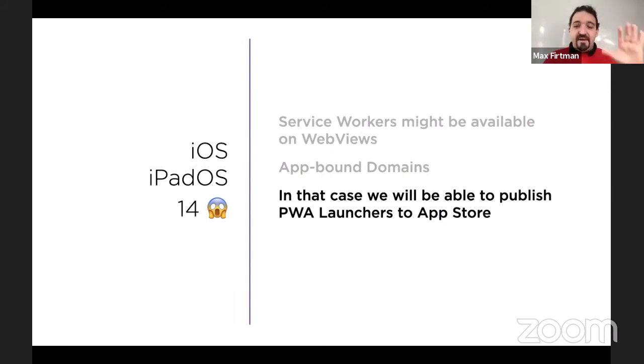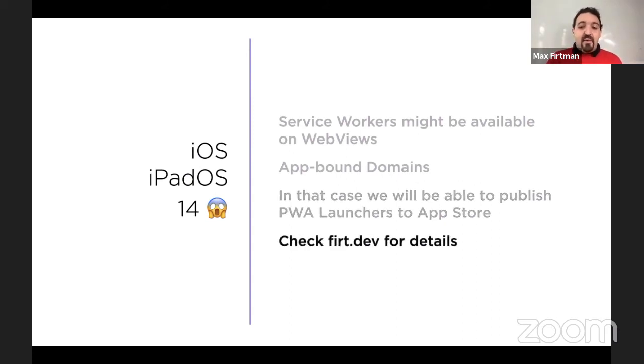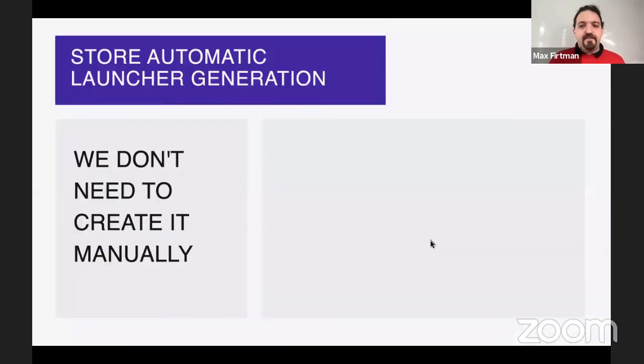Okay, so if this stays until stable in a couple of weeks, then we will be able to use a Service Worker within a PWA launcher for iOS as well. So that's good news. So you can check my website, fear.dev, for more details. I already have an article on that, on the beta, and I'm working on another article for the final version.